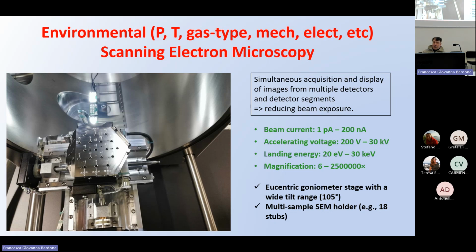Just for curiosity, this type of instrument was also built for specific requirements for the British Museum, a very important museum in the world. The chamber was built with a size of 2 meters to allow paintings to enter without any damage and without any preparation. But the physics of the system is the same. Only the chamber is bigger.